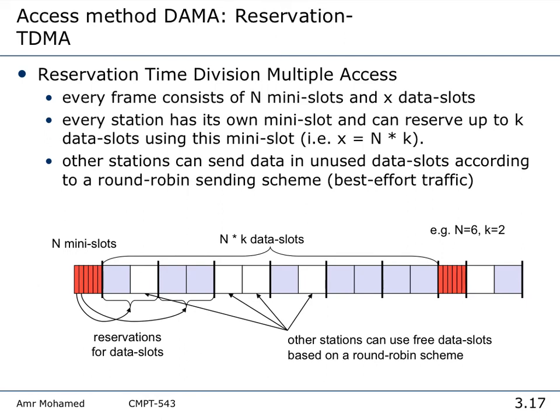I am free, and I can give them all to one node or two nodes or three nodes. I have complete freedom. But here, the mechanism, which I think is used by one of the types of wireless networks, I can't remember which, is that they divide these time slots into n times k, where k is the maximum number of time slots that can be requested by one single node. Maximum. So it could be k minus 1, k minus 2, k minus 3, could be 1, 2, 3, whatever.